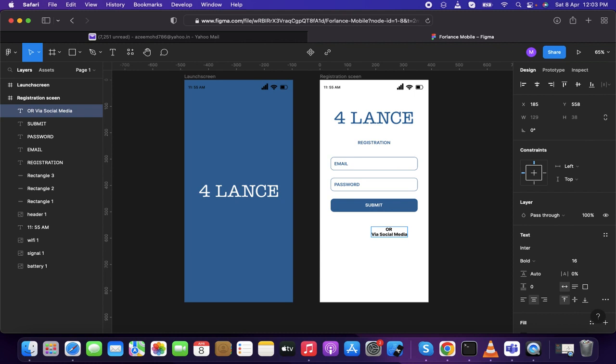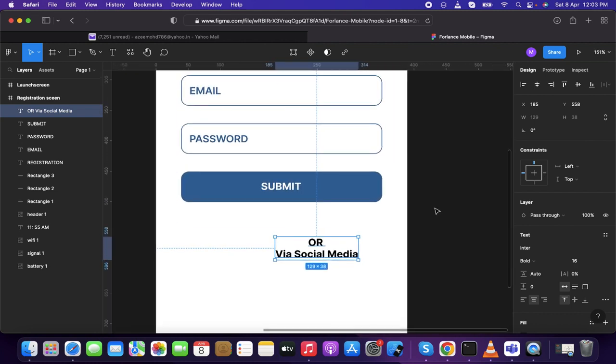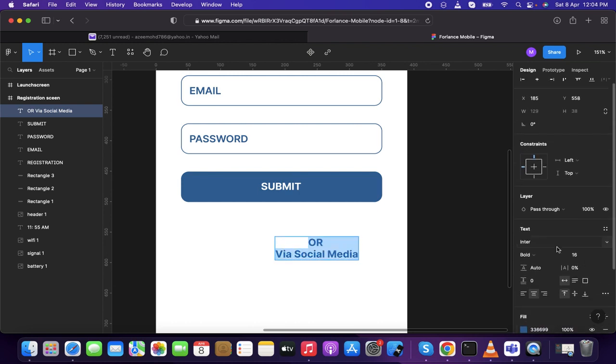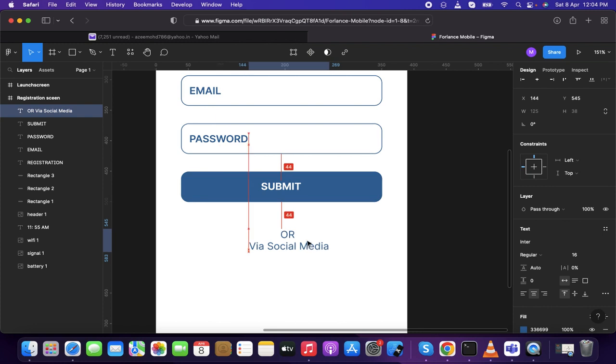Let me make it bigger. Clicking this, I'm going to change the color and let it be regular. Align the middle of the screen.